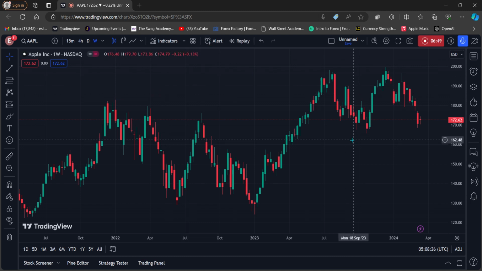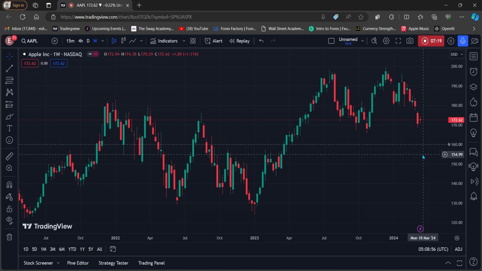Next is alerts. If you are waiting for price to get to a certain price point, setting an alert definitely is very helpful. It'll send you a notification to your phone, email, however you want to set it up with your account. But I don't use this button here. I use the one here when I'm on the chart. There's this little plus button. And let's say I want it around 160. I can just hit that and just hit add alert.